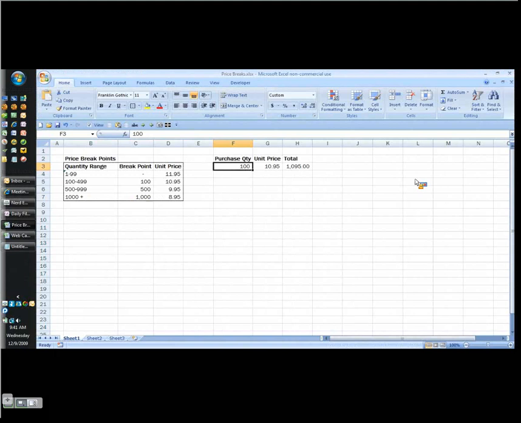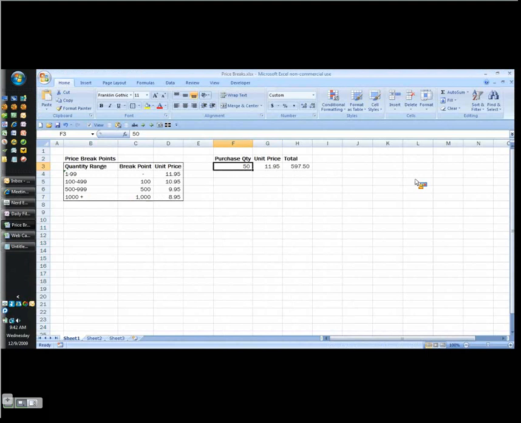But the way this works now is, and of course I've tested it at 0, it's going to be 0, but notice it still looks up the lowest unit price range here. And if I put in 50 of them, then it gets me the unit price of $11.95. I could build this all into one formula, but I do it like this purposely because first of all, I want to be able to see and make sure it's looking up the right unit price. And secondly, I just did a crude form here so you could see how this works. But really you're probably going to want to redesign this in a nice looking template that you can send to your customer and say, here's your estimate. But I want to show you that this works.